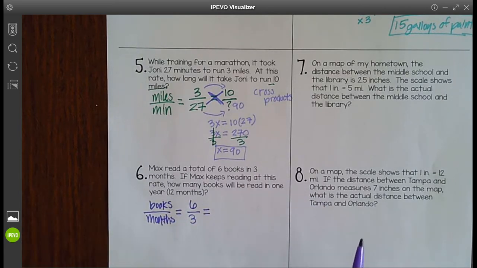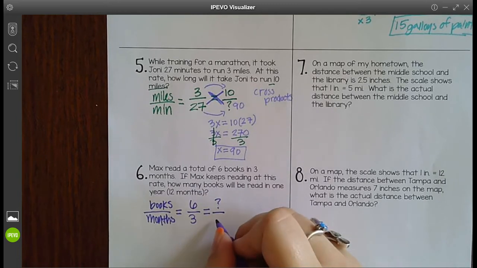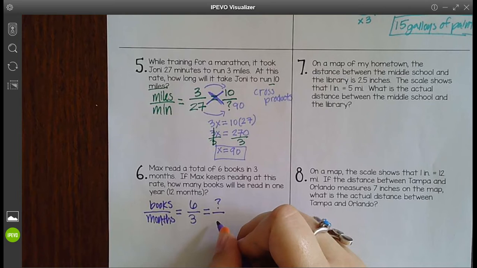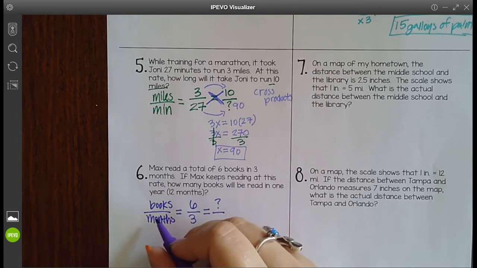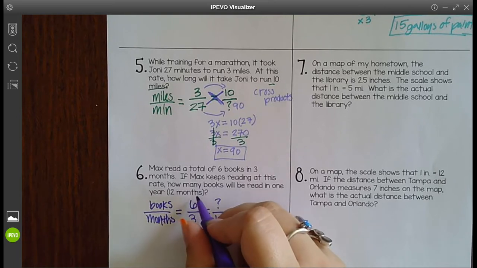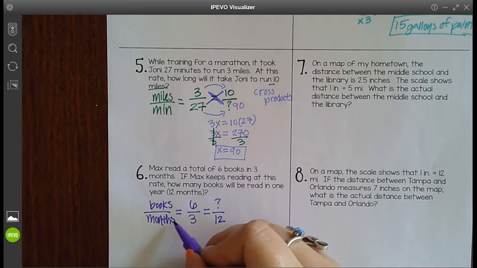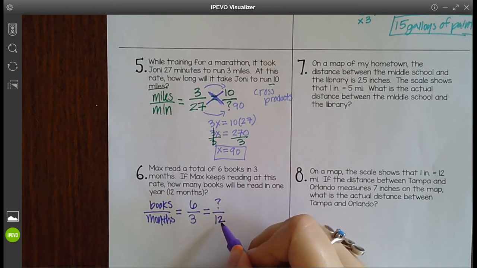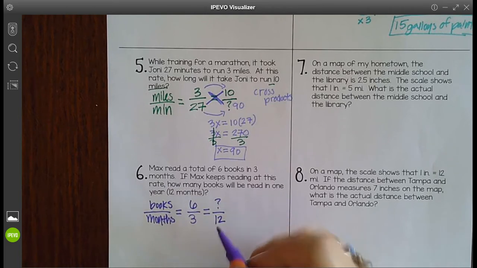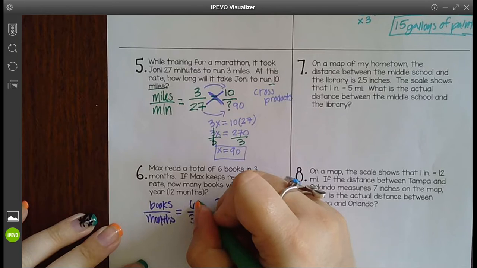Now, here's an important part to note. They kind of helped me a little, but if it just said, at this rate, how many books will he read in 1 year, I can't just put 1 here because 1 is representing the amount of years, not months. So I would need to convert years to months. How many months make up 1 year? Oh, 12 months. They told us that there, but had they not, I would have needed to know to put a 12 there because, again, this is in terms of months, not years. All right. Now let's again go in the direction of my unknown.